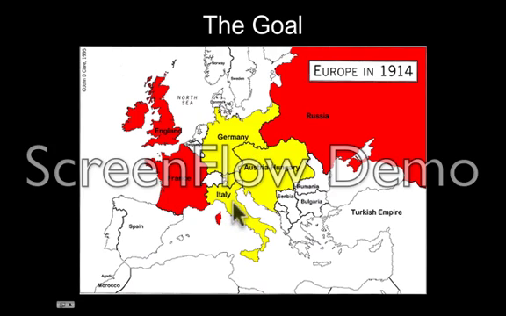and that France and Russia and England, or Britain more correctly, were the members of the Triple Entente, and that the Triple Entente was created as a means of balancing the Triple Alliance, and in this way countries hoped to use collective security to stop war.